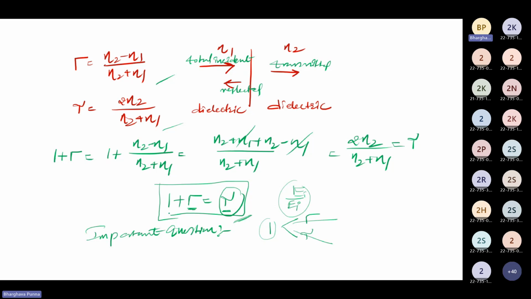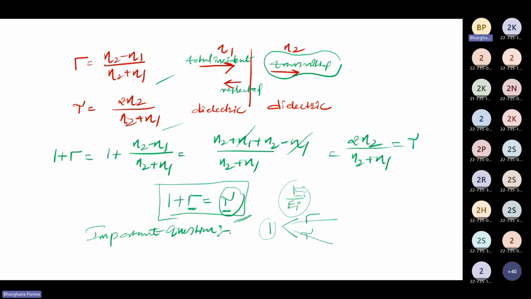If you carefully observe, total is there. For that total, if you add gamma, then you are getting tau. That means tau is larger than the incident. Okay, the transmitted wave is showing the information from this particular equation that it is larger than the incident, but it is not true practically. Are you getting what I'm telling? So practically it is not true.